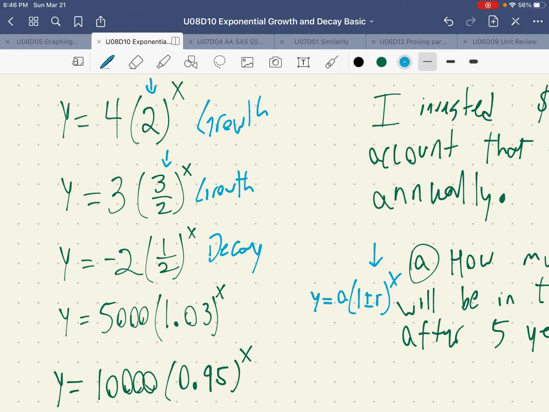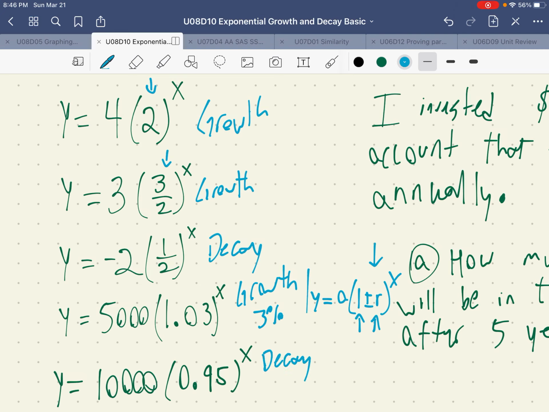So when you see 1.03, this is really like saying I start with 100%, which is the 1, and r is either it went up or down by a certain percentage. So in this example, we have 1.03, which is bigger than 1 by exactly 0.03, which is 3%. So this is actually growth of 3%. The next example, 0.95, is smaller than 1, so that is decay.